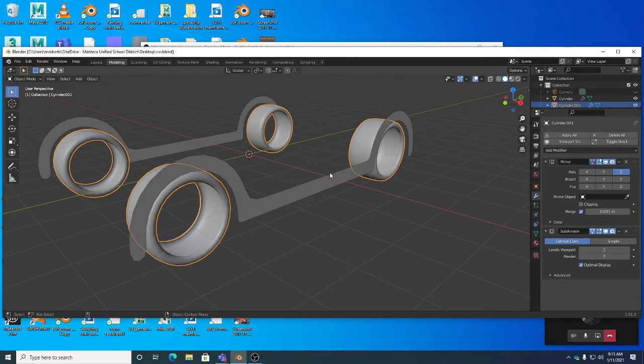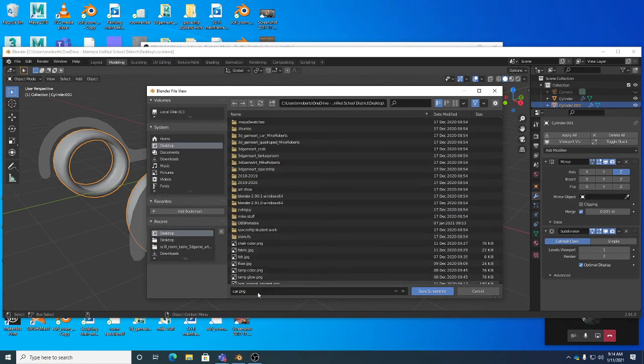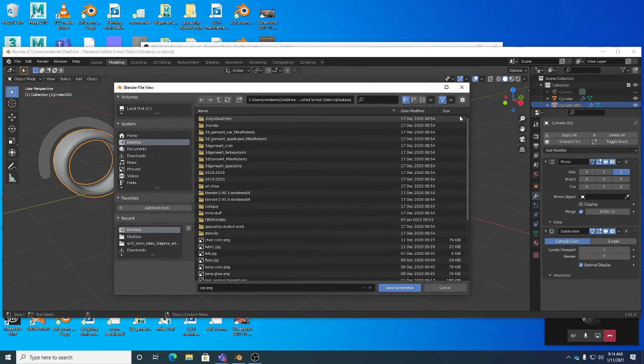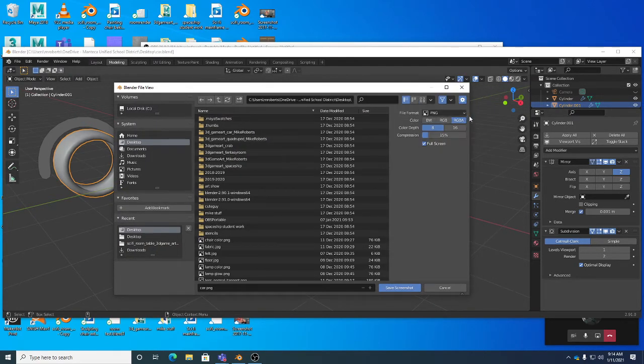Remember, the way you do a progress check in Blender is you just submit a screenshot to your assignment. You go to your assignment, submit, and upload a screenshot. Almost all of you are familiar with this at this point. The way you take a screenshot in Blender is you go to the Window menu, where there's an option called Save Screenshot. You can save it as, say, progress for today, screenshot PNG, and just save it.